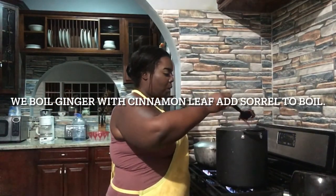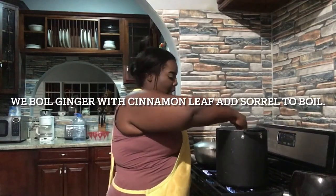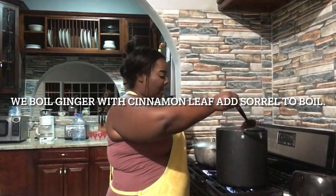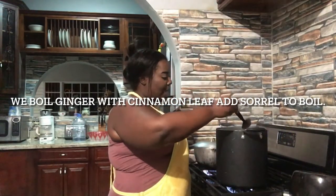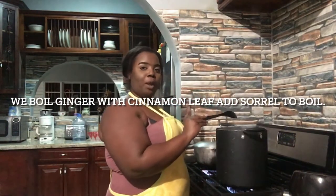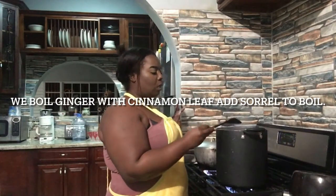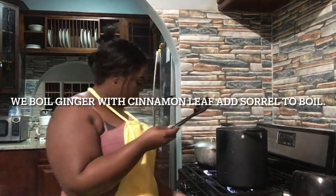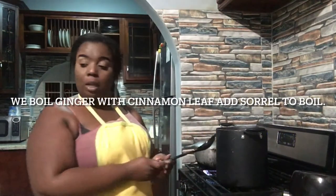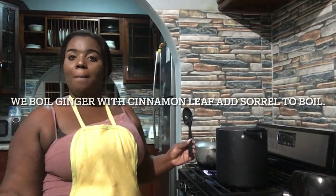Yes, so this is the end result of it after it has boiled and simmered down. It has that nice burgundy red color that you're supposed to get. So we're going to let it cool, and then we'll come back tomorrow after it cools.